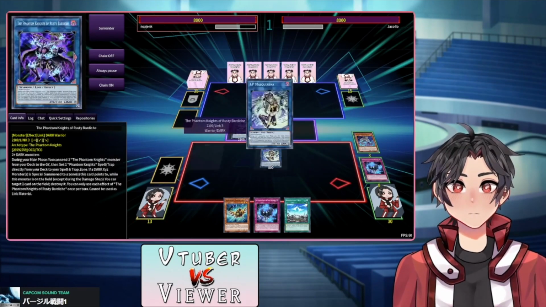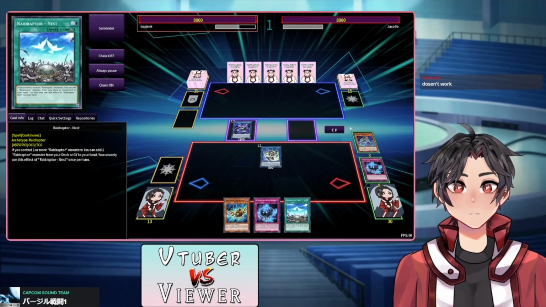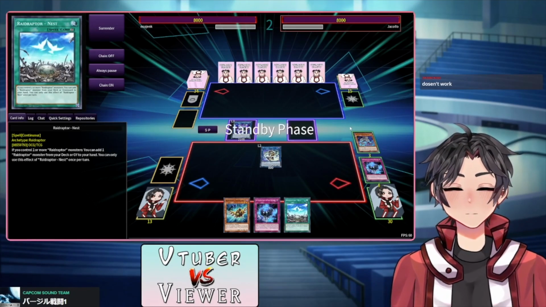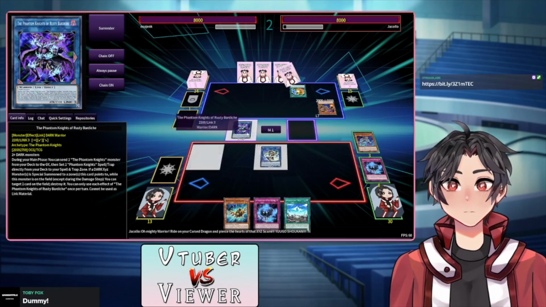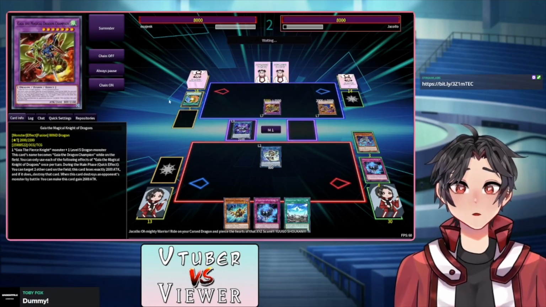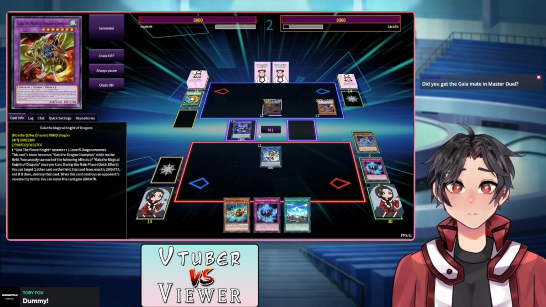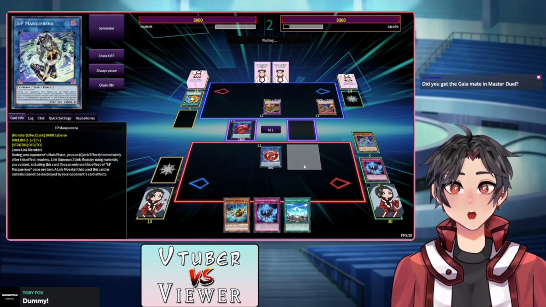Wow, this is a pretty bad field, I'm not gonna lie. Well, doesn't work. Spiral Fusion. Yo, Gaia? Oh my god, we're going Gaia mode. I have not gotten that mate. I'm thinking about it, though.